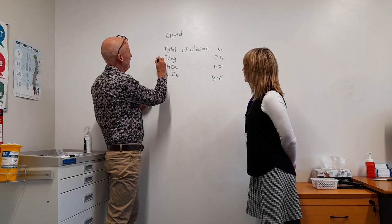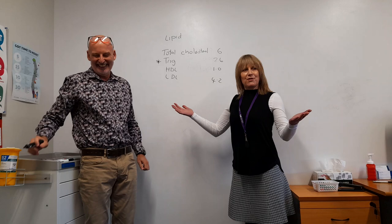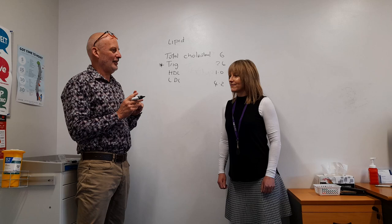So what does triglyceride mean? We've got to start with carbohydrates. Carbohydrates? What do you mean by carbohydrates? Carbohydrates are sugar, flour, and things made with sugar and flour — so that's cakes and biscuits, bread, rice, pasta and noodles, potatoes and kumara. Those are all the main carbohydrates — a lot of foods there.